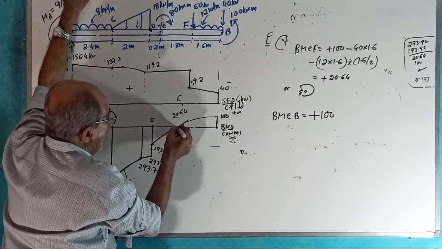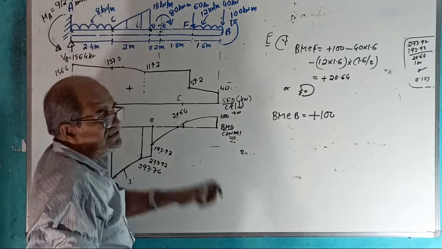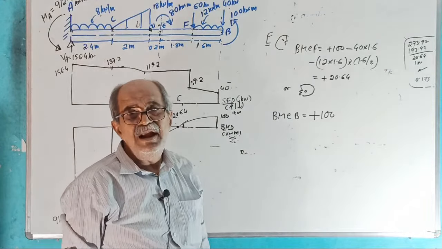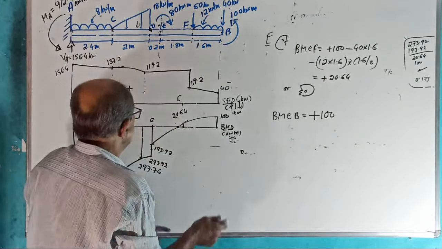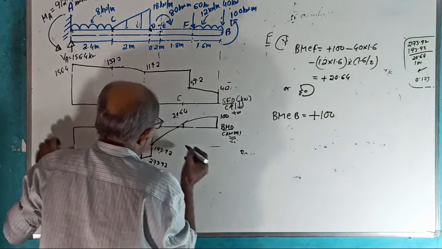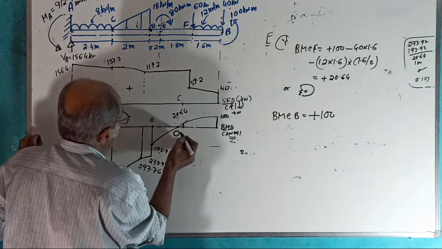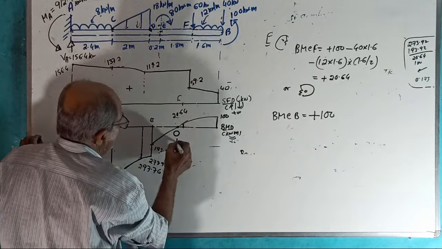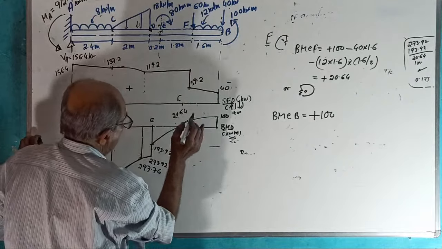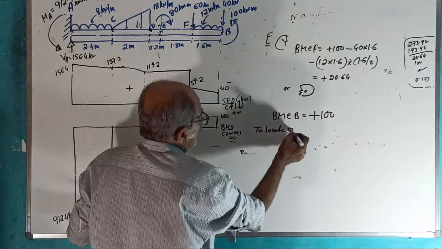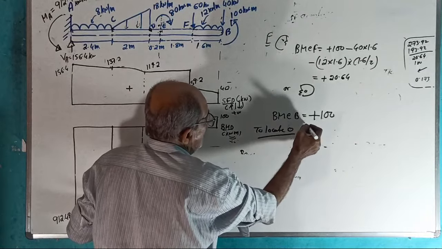Now, lastly, you can see first time in a cantilever a point where bending moment diagram crosses baseline. I will call the point as O, that is called point of counterflexure, because it is linear here. I will take X from here. Okay. Lastly, to locate O, point of counterflexure.